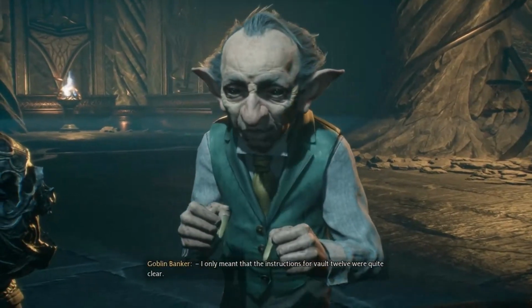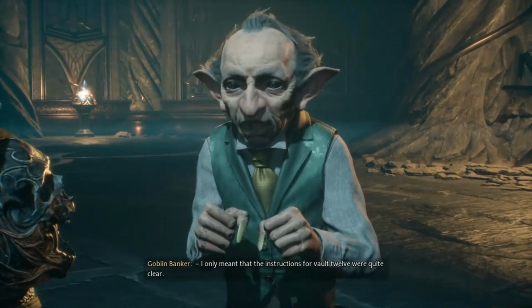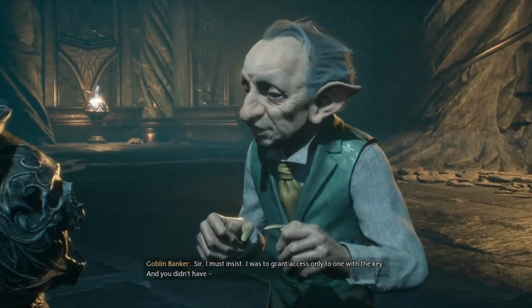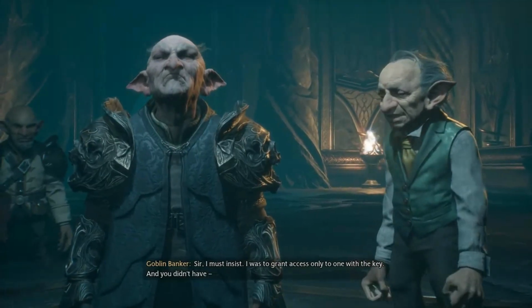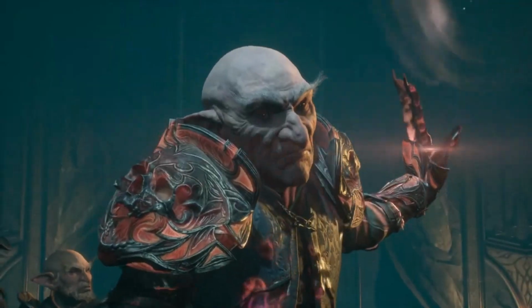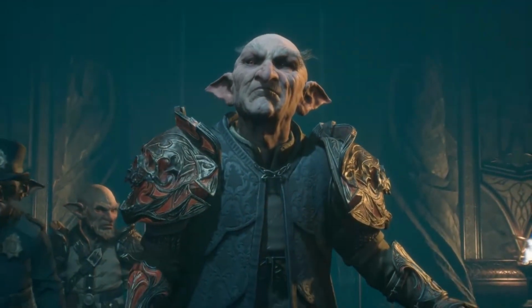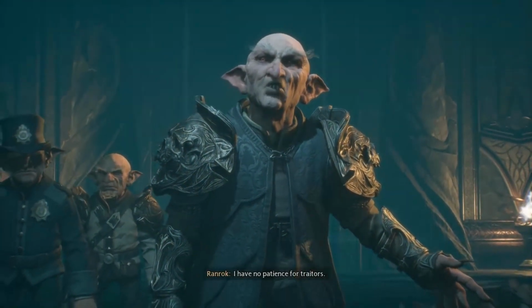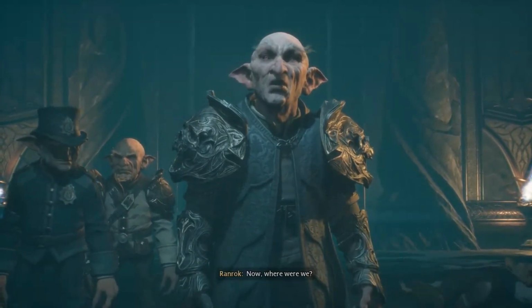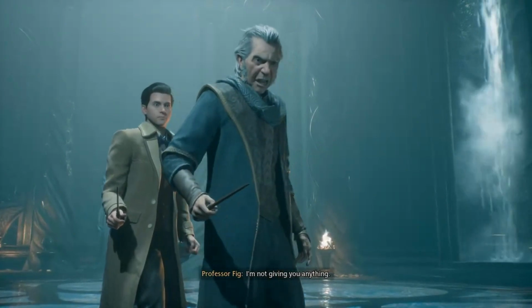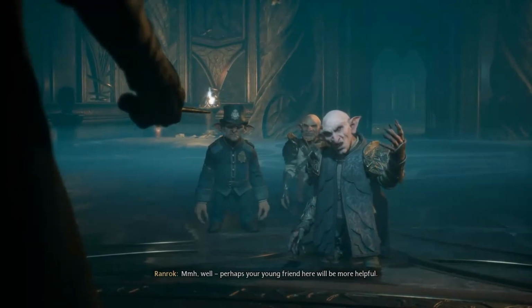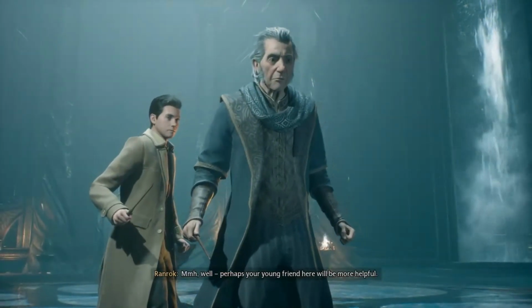I only meant that the instructions to Vault 12 were quite clear. Sir, I must insist. I was to grant access only to one with the key, and you didn't have one. I have no patience for traitors. Now, where were we? I'm not giving you anything. Well, perhaps your young friend here will be more helpful.